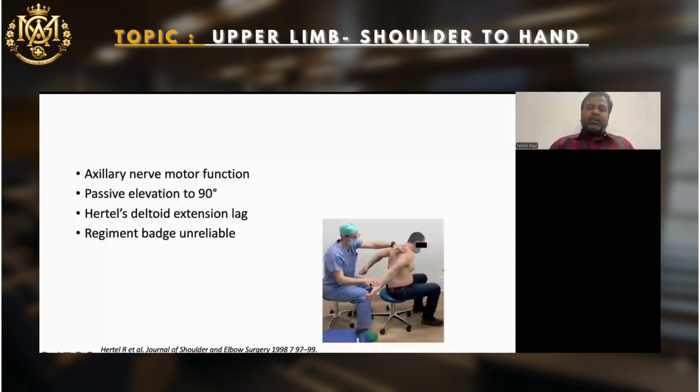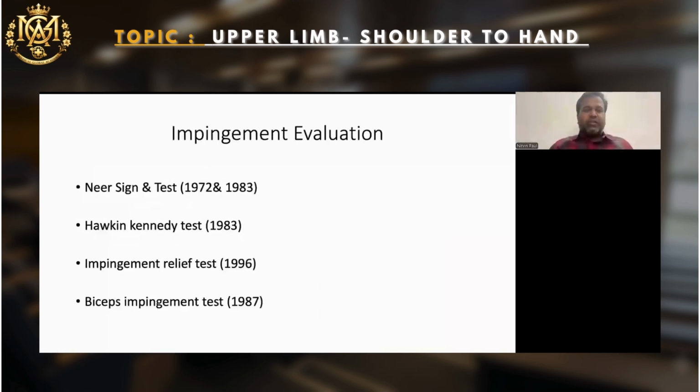If the patient's not able to maintain it and the arm drops, or if the patient's holding there and the examiner gives a gentle amount of pressure and they're not able to withstand it, that means the posterior aspect of the deltoid, which is supplied by the posterior branch of the axillary nerve, is weak. This is also one examination that we overlook, but it has to be done. That's why I put a picture to bring that to your attention.